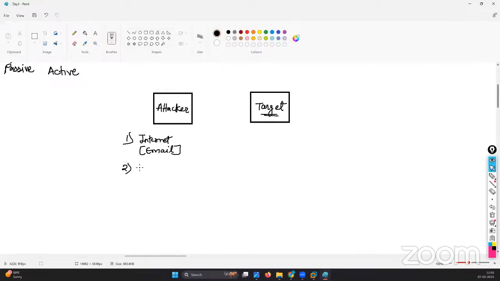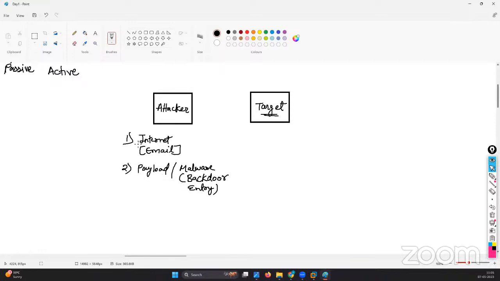So I created a payload, and I created a malware for your backdoor entry, kind of like your Trojan. What will a Trojan do? A Trojan will give you backdoor entry.